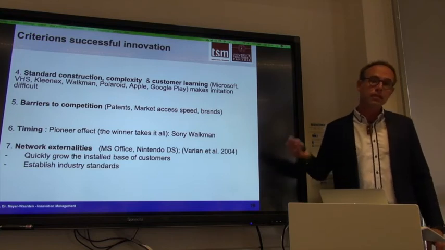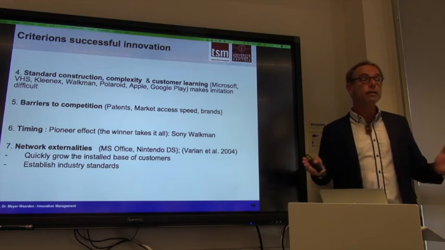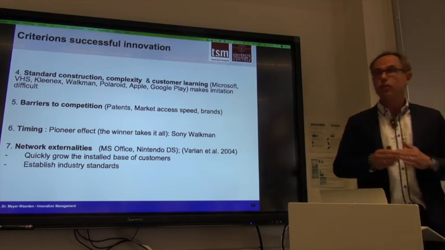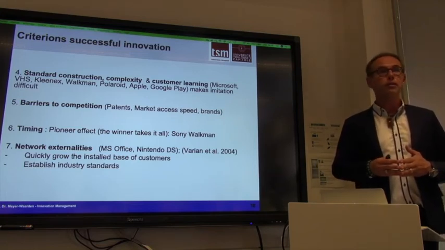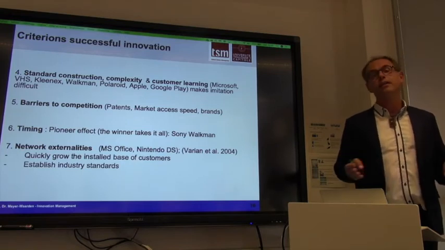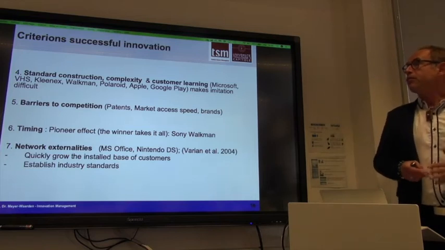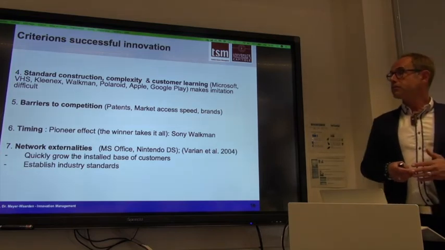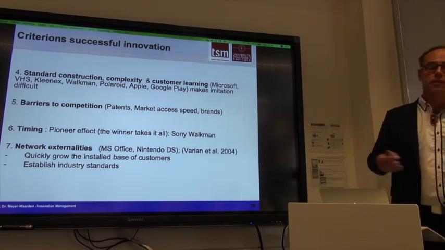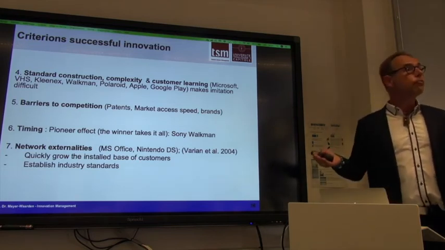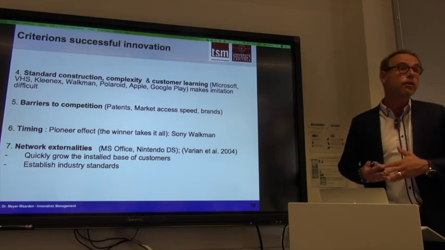If we look at the number of active users, there are more than 5 billion mobile users in the world. Google Play and Apple officially share almost half of them, each having 1 billion active monthly users downloading apps. So this shows the importance of network externalities. For users of App Store and Google Play, it's much more interesting to be on one of these app stores, because you can find more applications and more users with which you can share information or apps.